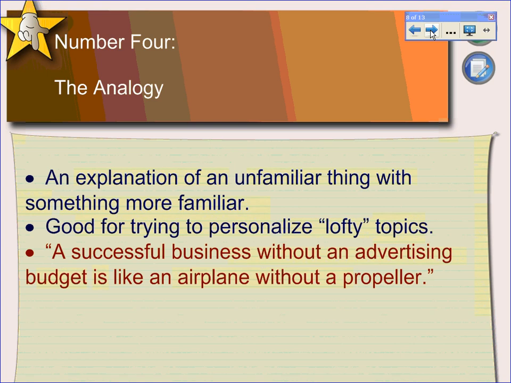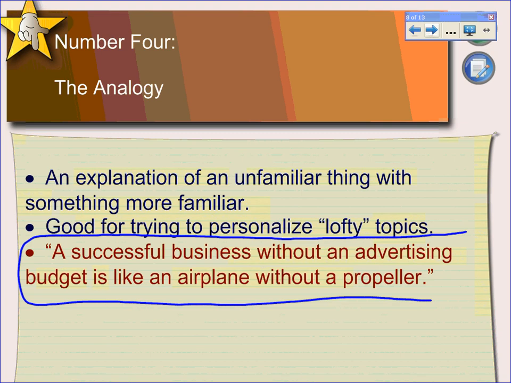Number 4 is the analogy. The analogy is especially good if you want to explain something unfamiliar by using familiar terms. And it's also a good way to personalize lofty or kind of heady intellectual topics. Let's look at the example first here. A successful business without an advertising budget is like an airplane without a propeller. Again, serves as kind of an interesting way to think about a topic, get people to think about it in a way that they might not have considered before.